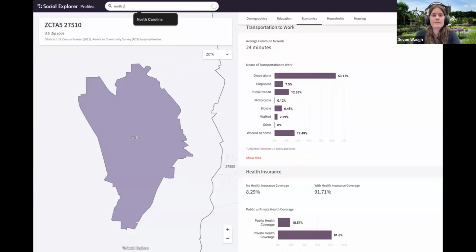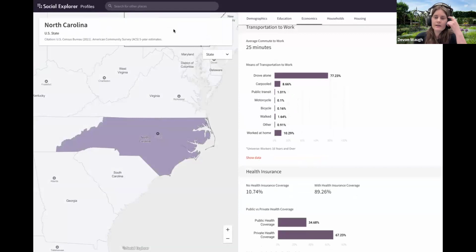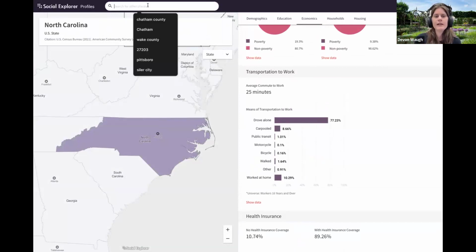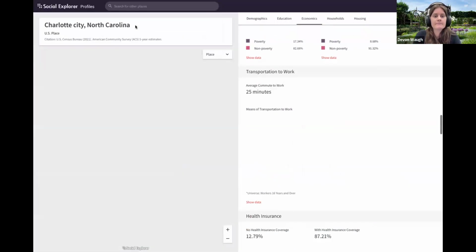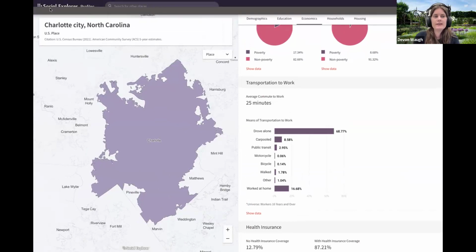And then you can look at larger regions. So you can look at North Carolina altogether and get that quick data to compare it from that small township, city, town level, county level, and then look at statewide and compare. And you can look at a major metro area, like if you wanted to look at Charlotte, North Carolina, let's see, the city of Charlotte itself, or if you wanted to look at Mecklenburg County, you can pull up this quick search. It's just a really nice, convenient way to look at it.